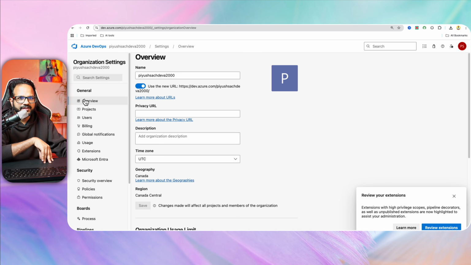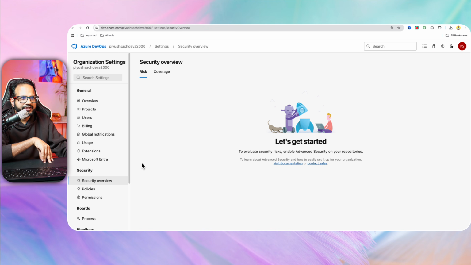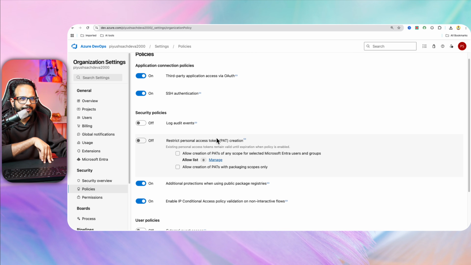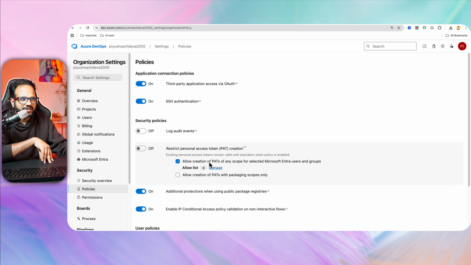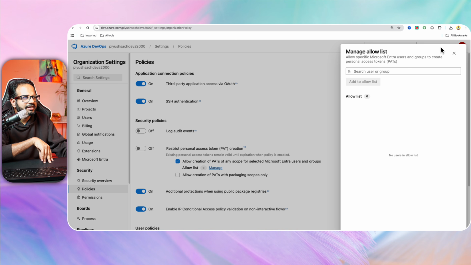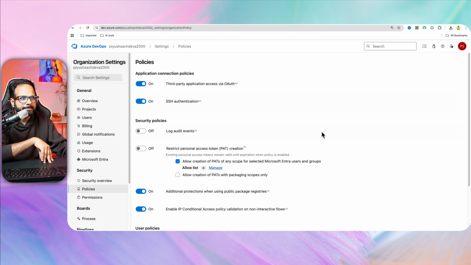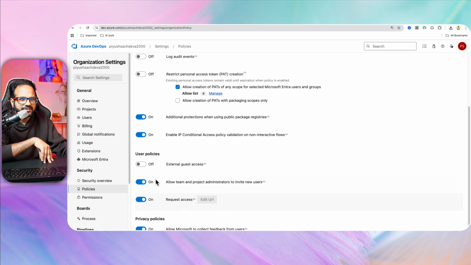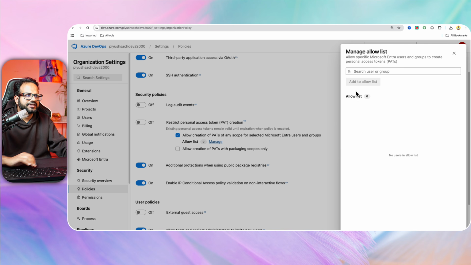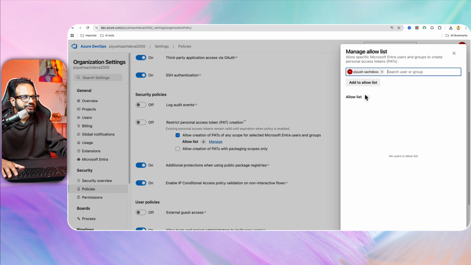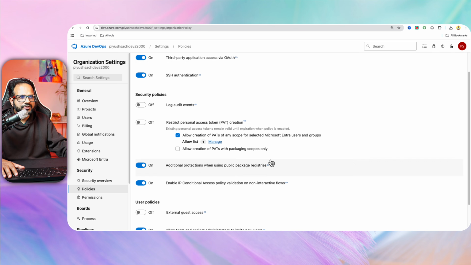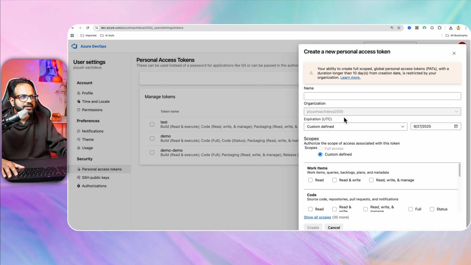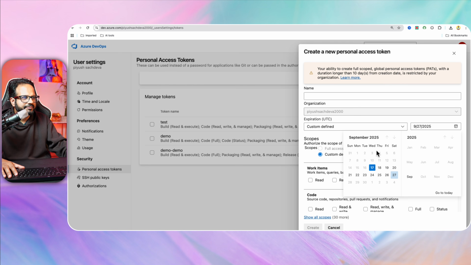Org settings, and then security overview, not here, policies, and here's the policy: restrict PAT token creation, allowed list. Is this the one? I'm not sure. Okay, let's try this out. Let me give my user permissions as allowed, and let's go back to users, PAT, new token. I still don't have full access.